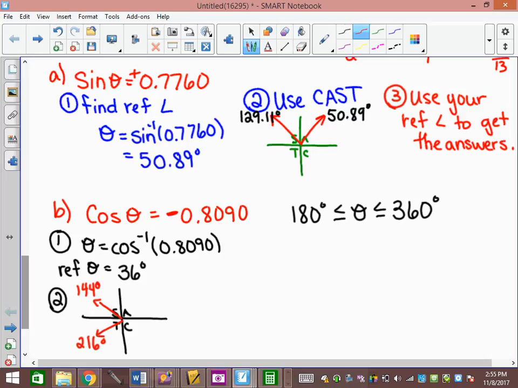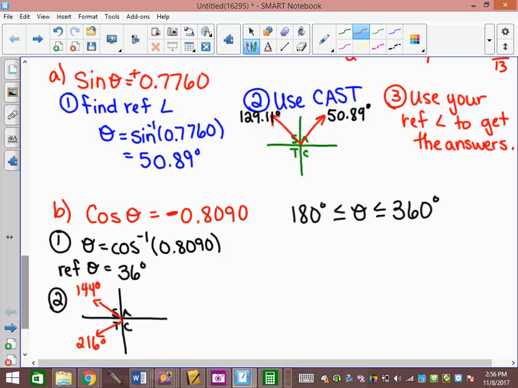Tan is positive here and here. So it's negative here and here. So if my original question is like tan theta equals negative something, then you're going to do these two quadrants. If my original question is tan theta equals positive something, then you're going to use these two quadrants. That's it. Don't overthink this. Literally, if the original question is negative, you go to where those letters aren't. If the original is positive, you'll go to where those letters are with the alls, right? That's it. It's not tricky. And in 30, it comes up a lot. So it's important to know it.